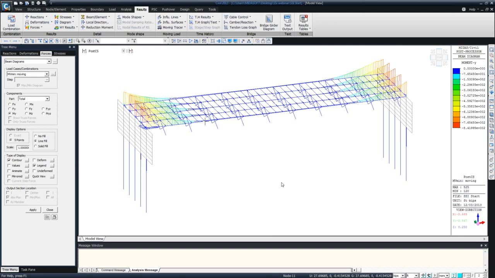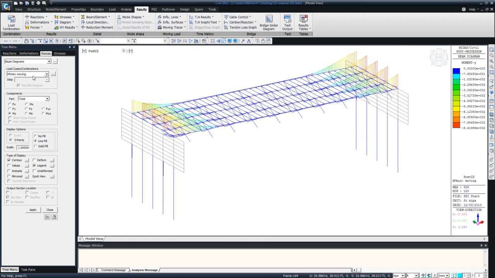Then you apply the wet concrete load on top of it. The concrete hardens eventually, and then it becomes a rigid connection at the abutment and the deck. When you perform the moving load analysis after the bridge has been fully constructed, you will obtain the negative or hogging bending moment at these locations. So this is how you obtain the results.